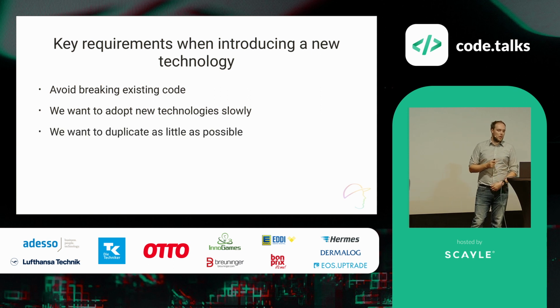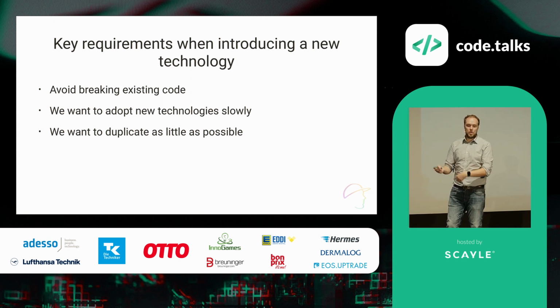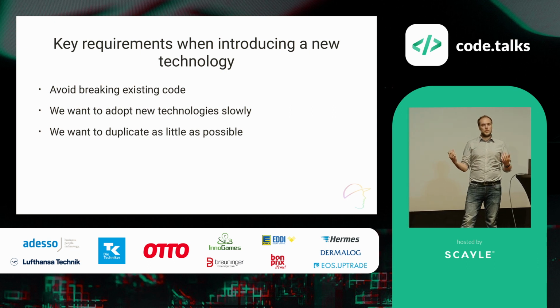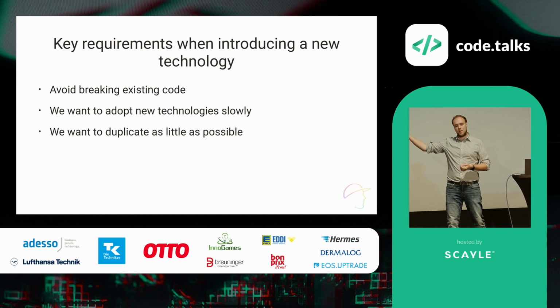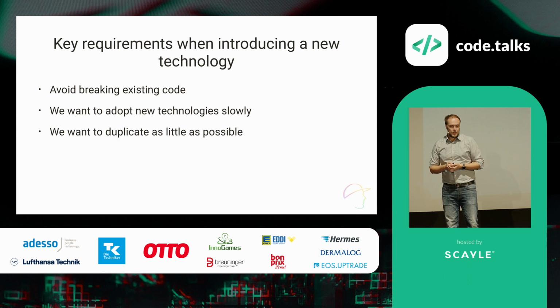And in the process of this, we also don't want to duplicate too much of our code. Right? You could say, well, if I want to introduce a new technology, I'm going to copy everything I have, paste it, make some modifications. I have everything side by side. I can move slowly, and it works. But then if you want to change something, you have to change it in 2 places. Before you know it, it's going to be 3, 4, 5, 6 places. And it's going to be a big mess, so you don't want that.